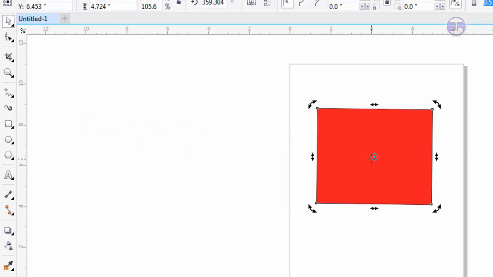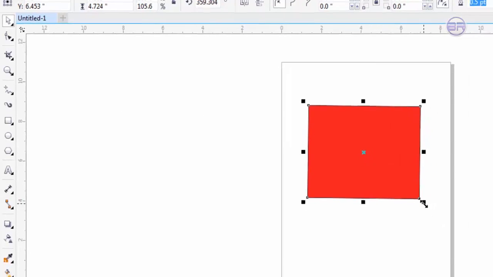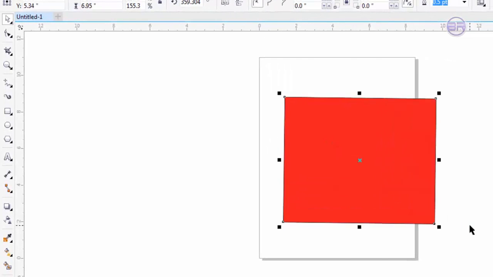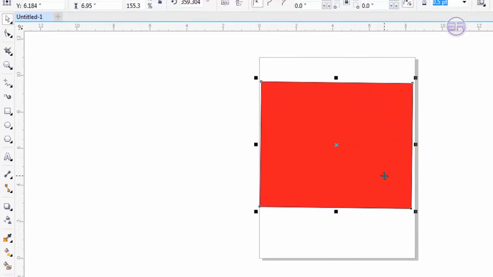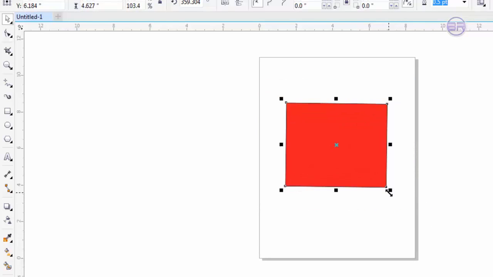If you click again on the center, you will see once again the positions for resizing this object, and if you press the shift key on your keyboard, it will resize equally from the four corners. Very simple.